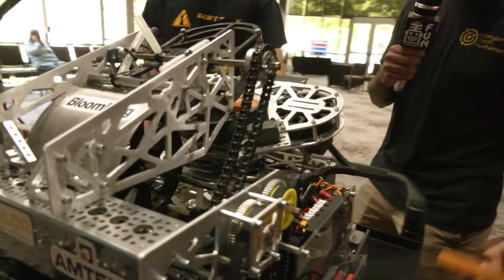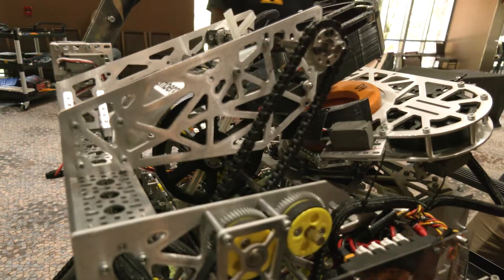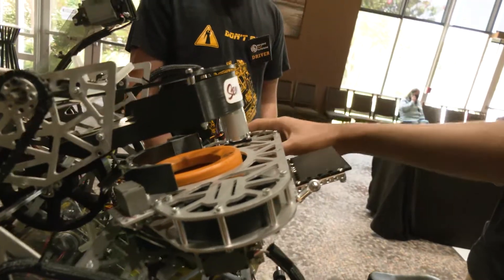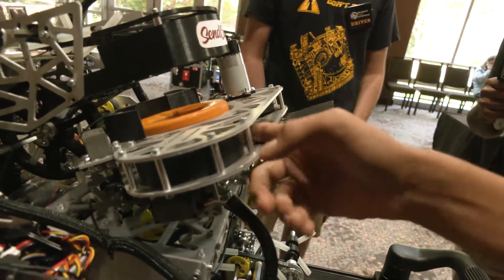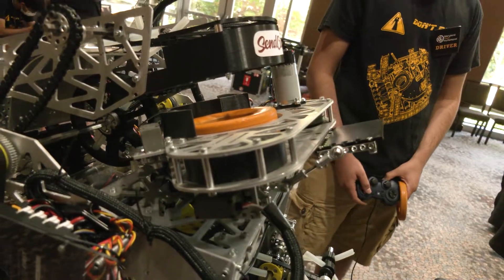That looks so amazing — I love how it's all funneled into one cohesive system. Now how exactly does your shooter work? I see you have two wheels here. Do both of them rotate? So only one of them rotates. This one is a one-motor flywheel with an inertia wheel. We have a gecko on the side for the compression and this is adjustable from the bottom, so we can adjust it depending on what we want.